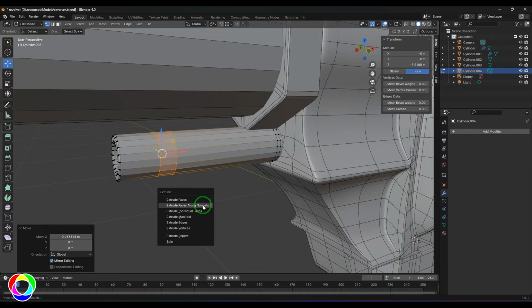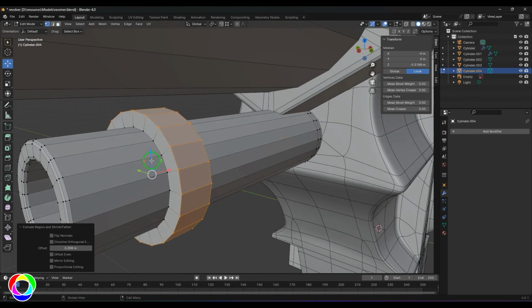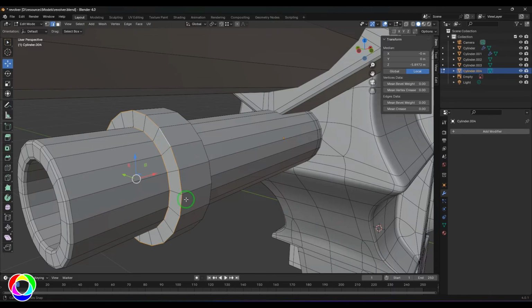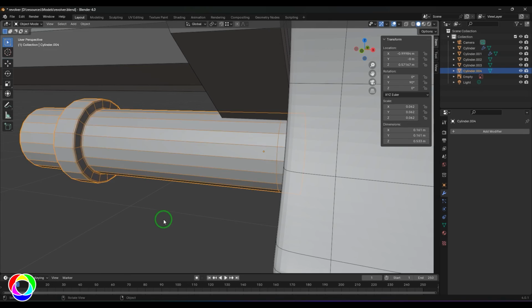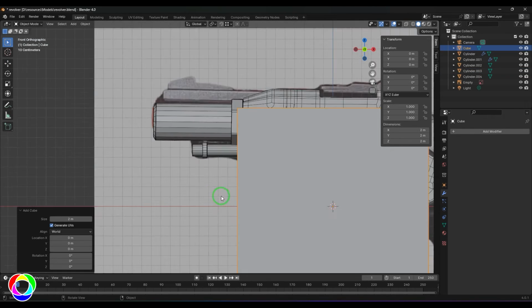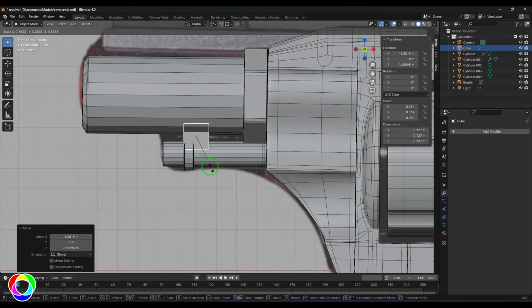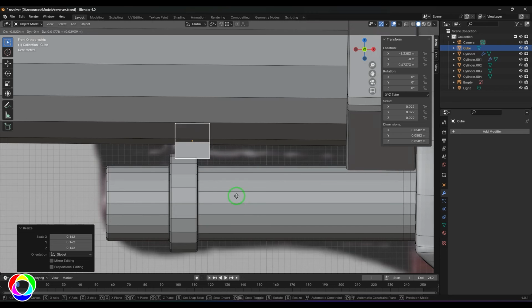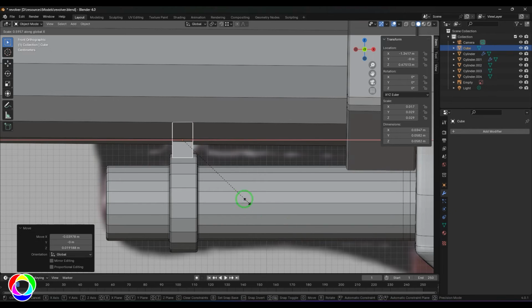So I'm going to press Alt E, extrude along normals, and then scale it like that. Ctrl B and then add those lines there. I'm going to create a cube and then scale it and then move it there like that. And then I'm going to choose SX and then put it there.